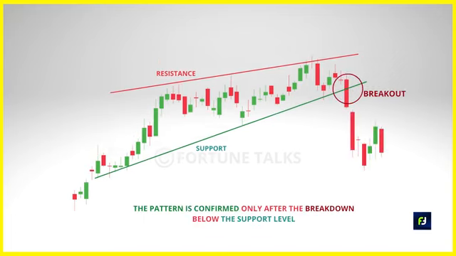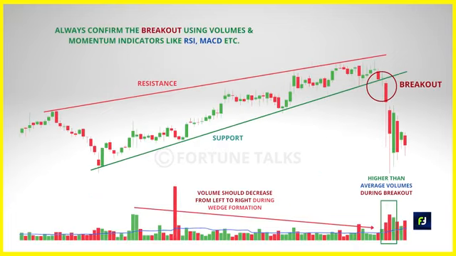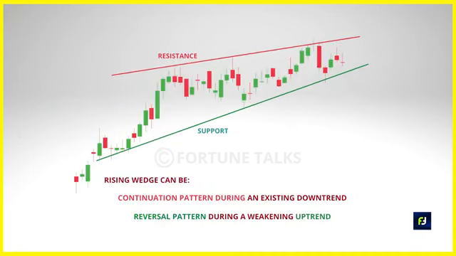But actually, the bearish confirmation of the pattern does not come until the upward sloping support line is broken in a convincing fashion. Ideally, we expect the volume to decline as the prices rise and as the wedge forms, and there should be an expansion or rise in volumes on the support line break, which can be taken as a bearish confirmation. Now, you can also use momentum indicators like RSI or MACD to spot the shift in momentum. Anyways, when the price does break the support line convincingly, our bias is always towards selling on the breakdown.